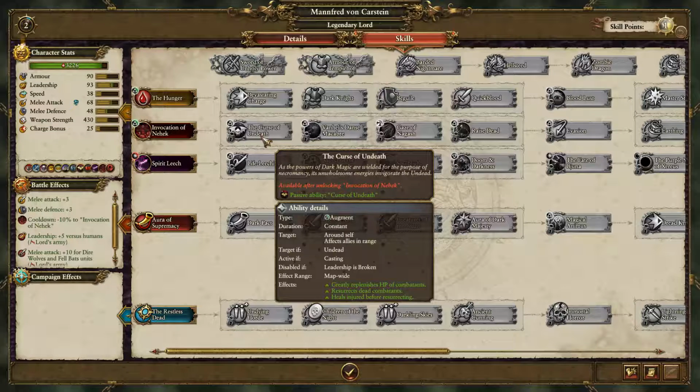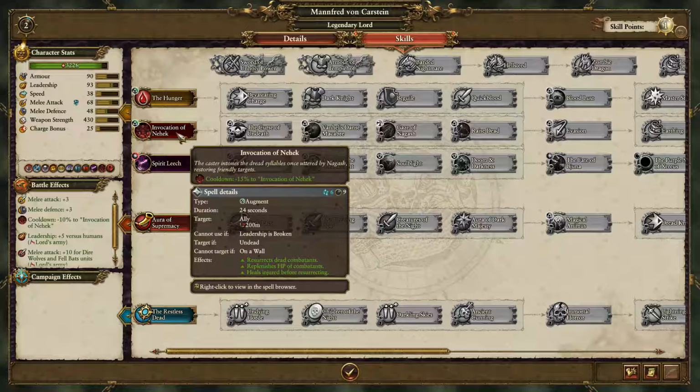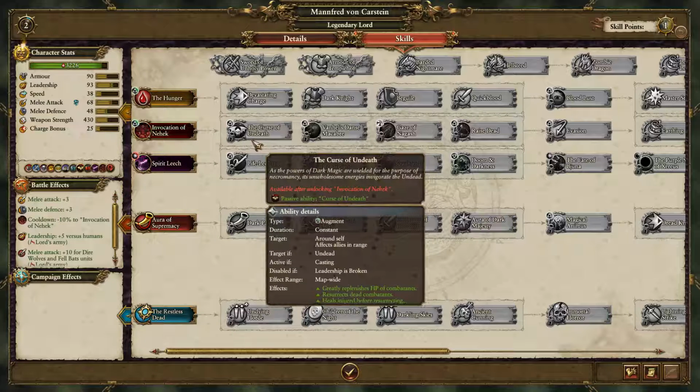I'll have to look this up and see, because I was trying to find out. But it says around the self affects allies in range, and it says its effect ranges the entire map. It's active if you're casting it, and it greatly replenishes the HP of combatants, resurrects, and heals that. So it seems like it does the same thing as this, but it doesn't have a mana cost. It's a passive ability.